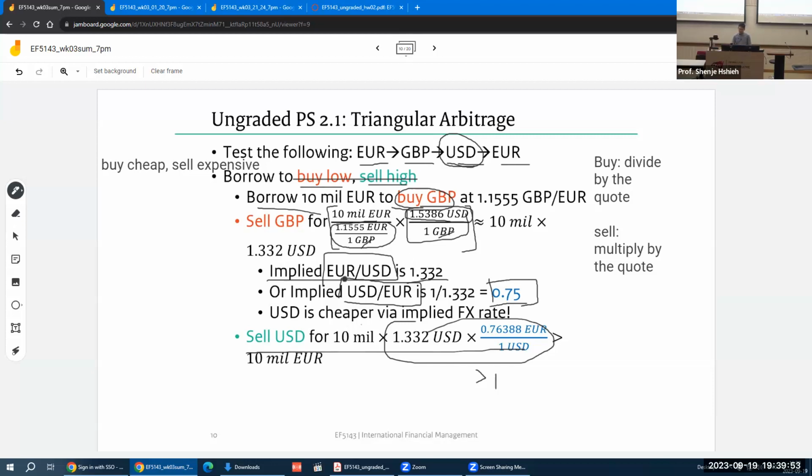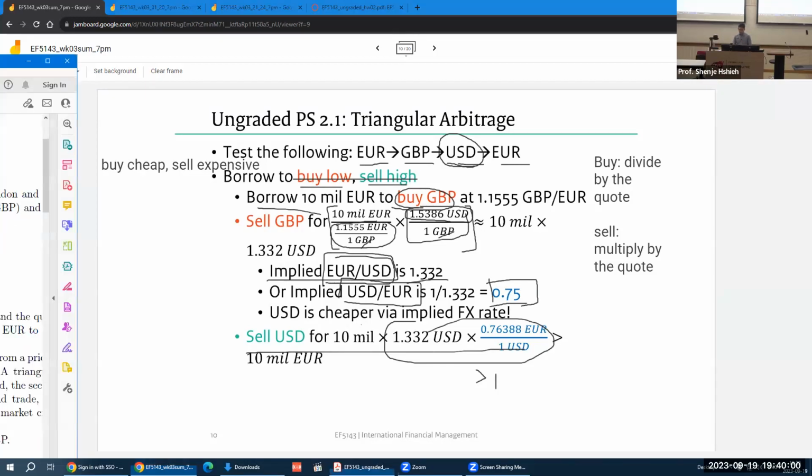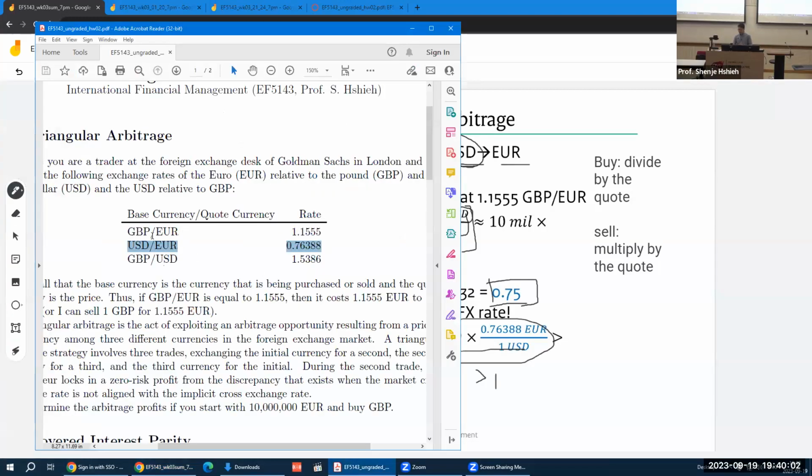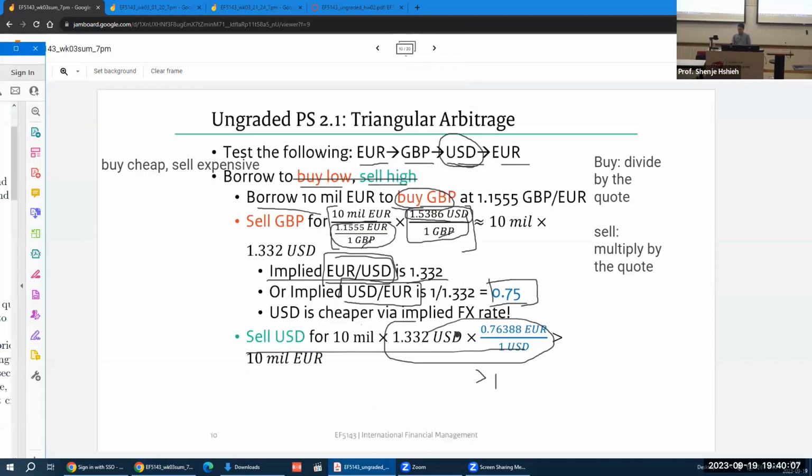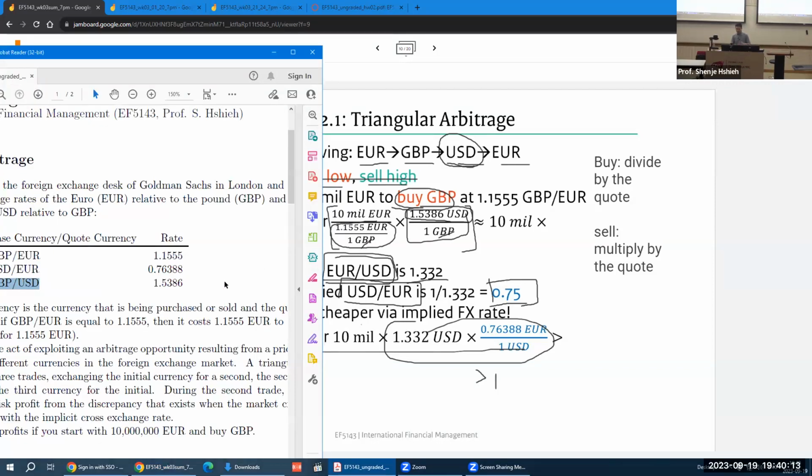So in this case, I showed you that we are implicitly deriving an implied exchange rate between euros and US dollars, which is not here, right? I mean, it is here, but you can get it from these two other quotes, the top and bottom quotes. And taking the inverse, we can compare that number with the direct quotes, right? 0.75 to 0.76. Again, because there's no bid and ask quotes, it should be very clear that two different prices will give you free money, right? Buy low, sell high, or sell expensive and buy cheap.